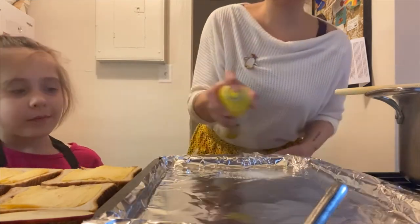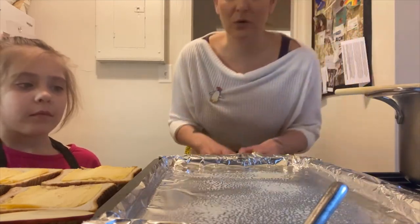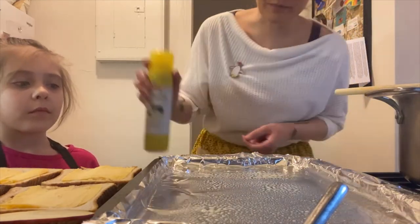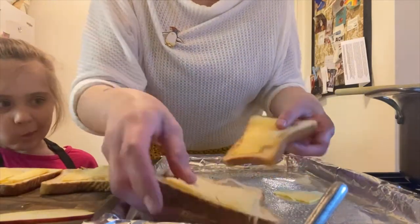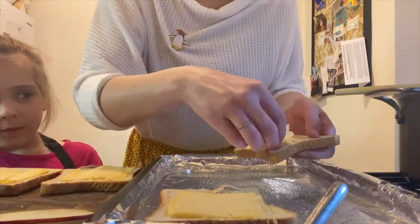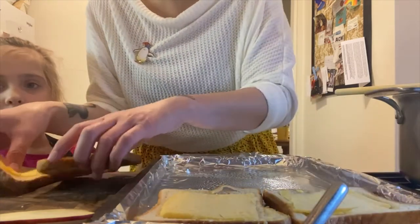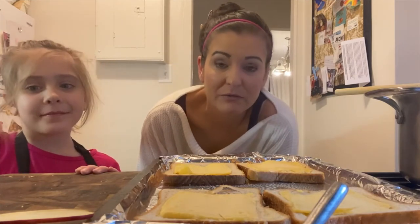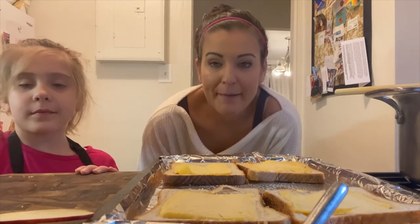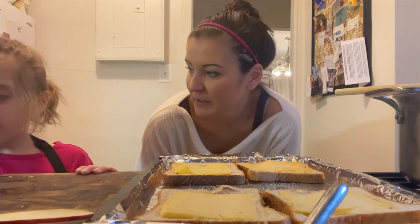We're gonna spray it with a little cooking spray just so it makes sure that our bread toasts up on the outside, all right? And then we each have a piece that has cheese on it. Cheese on both sides of the bread. And like Lola gave away, we are gonna do a little bit of extra cheese just because I have it in the fridge. I have deli slices of cheese. And we just wanna, cause why not, right?